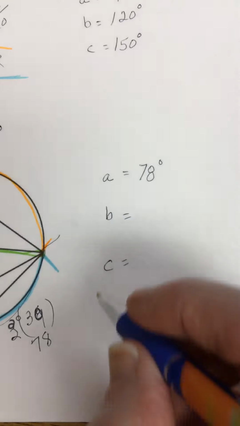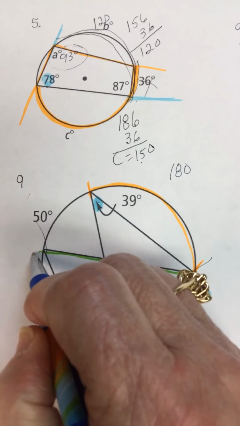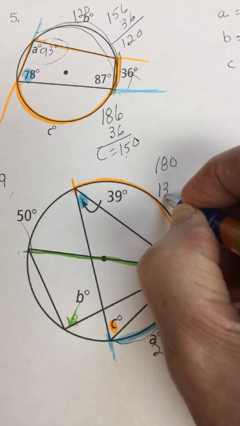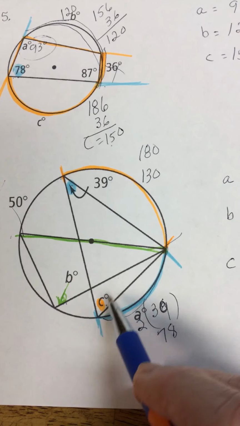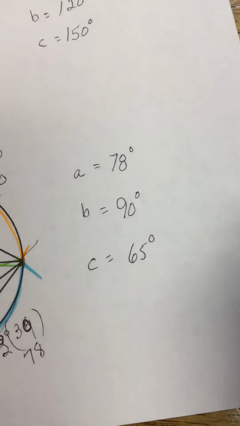And then the last angle they're asking us about is this C angle. I have extended the sides of it and marked it in orange, but they didn't tell me what this arc is out here. But they did tell me enough information that I can figure out what that arc measures. Here's the diameter. From this end of the diameter all the way around to this side is a semicircle. A semicircle measures 180 degrees, but this part is 50. So this orange portion of the arc would be 130. This angle is half of that arc, so it would be 65 degrees. So A was 78, B was inscribed in a semicircle, that's 90, and half of this 130 would be 65.